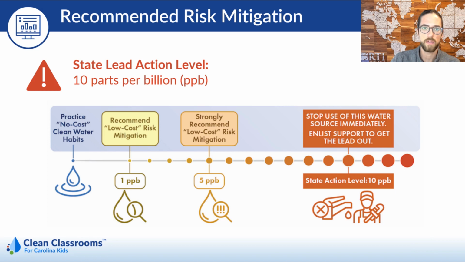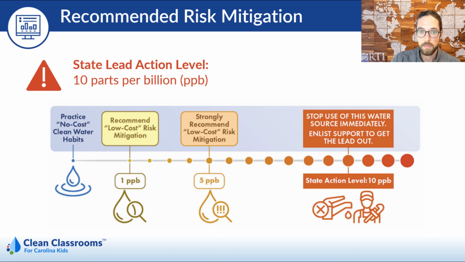After receiving an email notification, your facility should have reviewed your test results for each tap. Recommended risk mitigation strategies are provided based on the lead level at each tap. Even if the lead level is below the state action level, we recommend taking low-cost and no-cost actions at all taps with detectable lead. These include using only cold water for drinking and cooking, flushing all drinking and cooking taps regularly, and designating specific clean taps for drinking and cooking use.